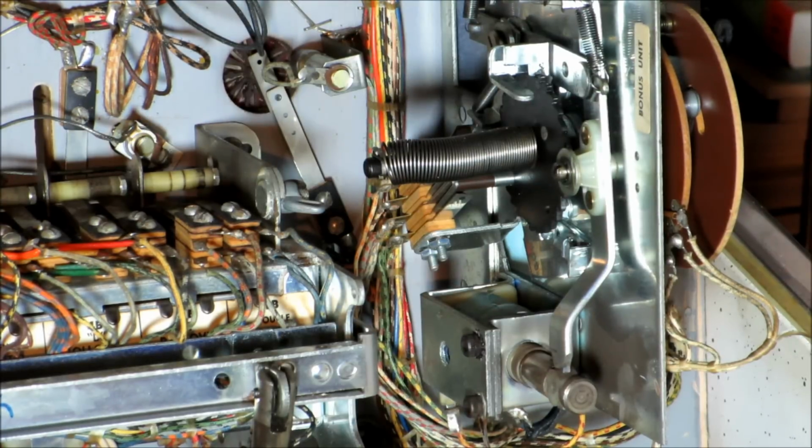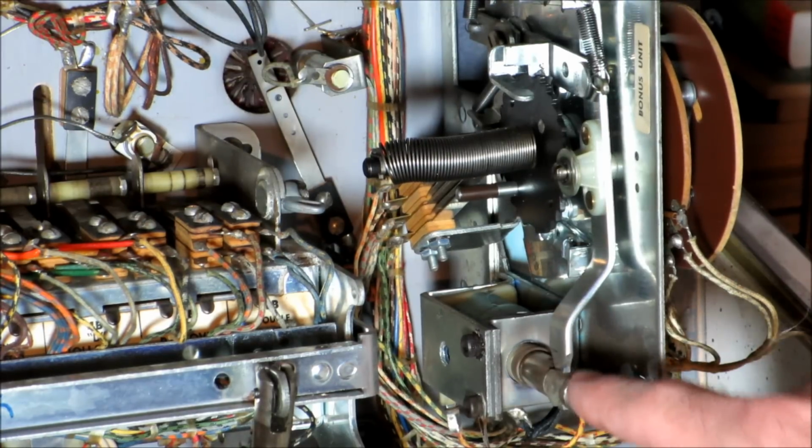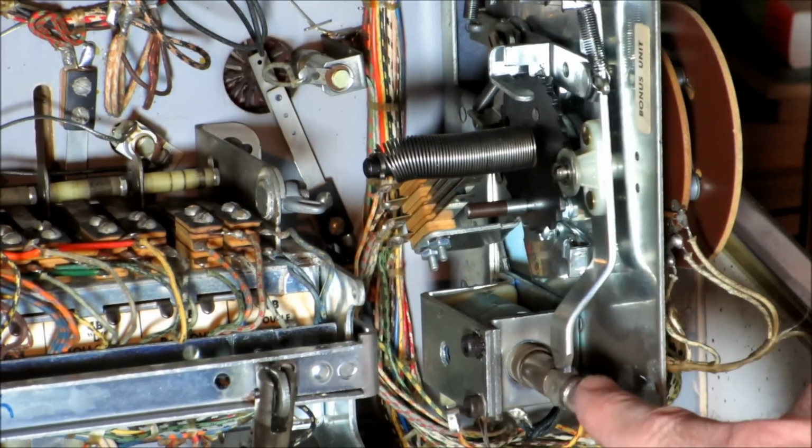I'm going to try a close-up of this step-up, step-down stepper unit. So this would be the third kind. Remember, the first one just went around in a circle. The second one would count up and then reset all the way back down. This one counts up and counts down. So there are 2 relays on it. And let's see here. Watch this little post right here as the stepper unit counts up.